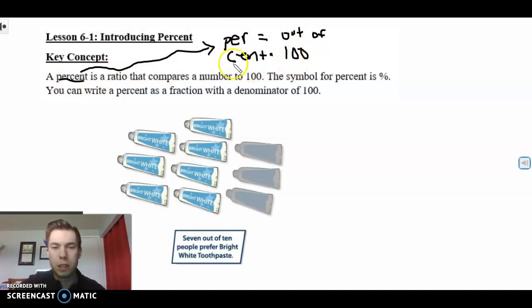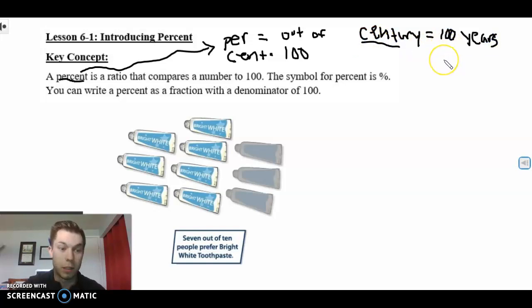And we see this word cent pop up a lot. Think about when you're talking about money and we say there's 1 cent. That means that there's 1 penny out of 100 total pennies. And when we talk about the word century, you may know that a century is 100 years. The word cent is right there. That really means century, just 100 years. So that's why we know that it's 100.